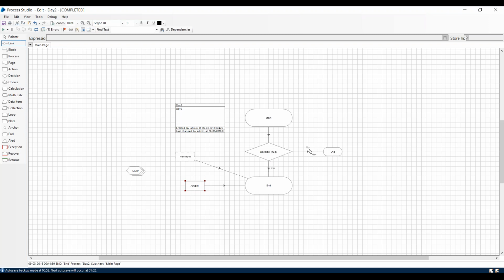In this decision stage, you can see two outbounds. But we can have multiple inbounds to any of these stages, like this end stage. Taking in is inbounds, taking out is outbounds.